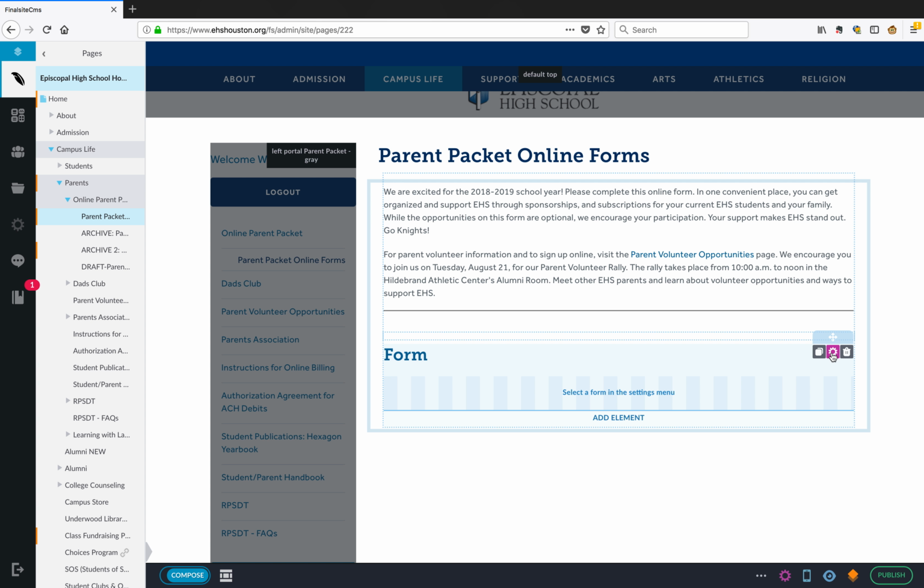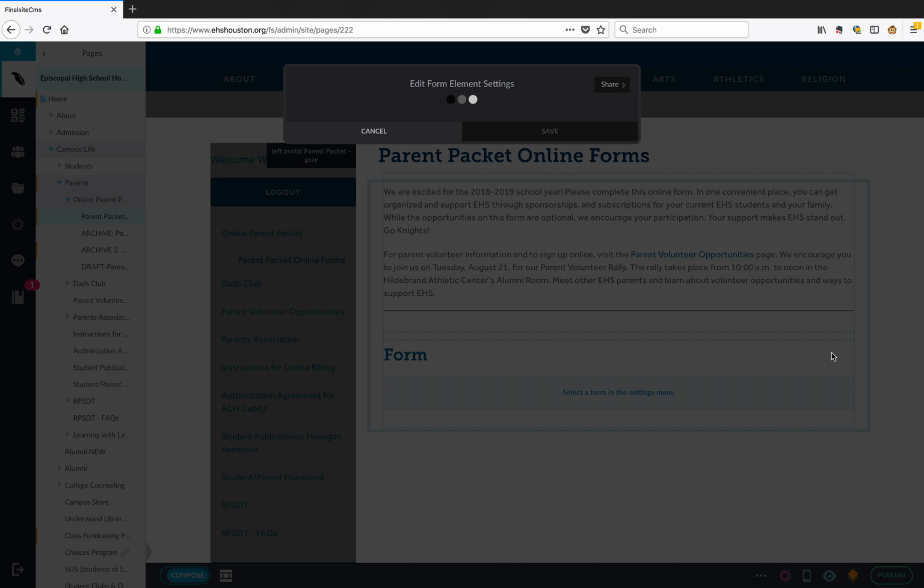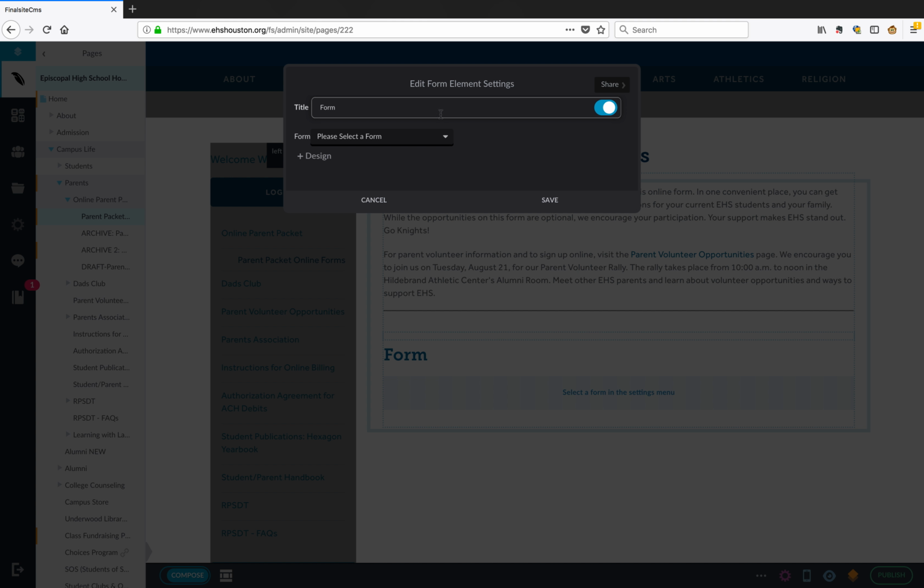Go to the gear again, which is the Edit Element. Click on that. You have the option to edit the title or also deactivate the title completely so it does not show up on the page like it currently does.